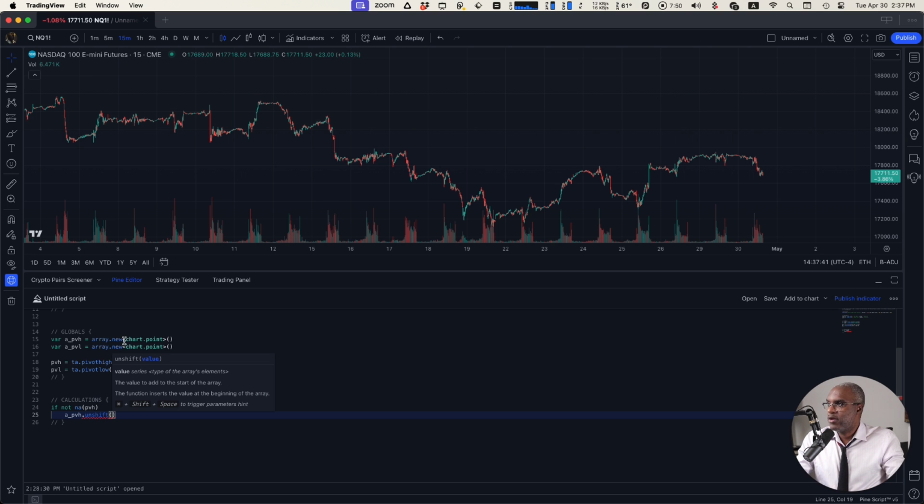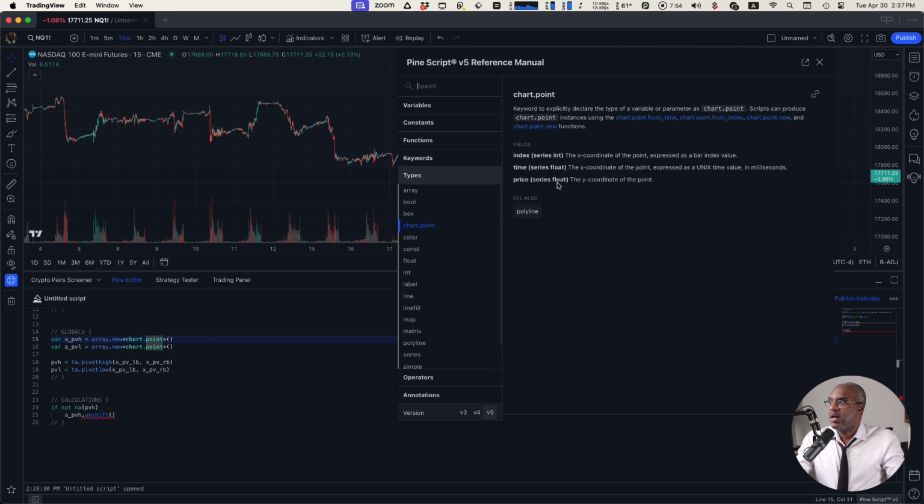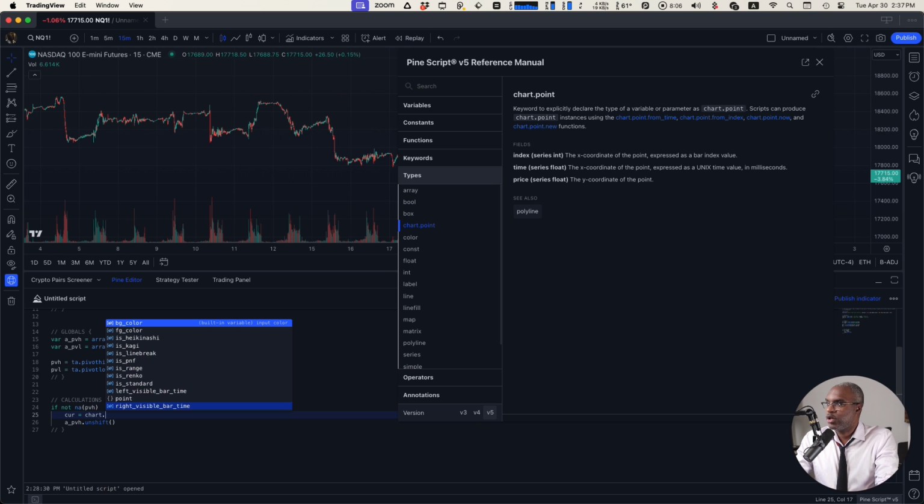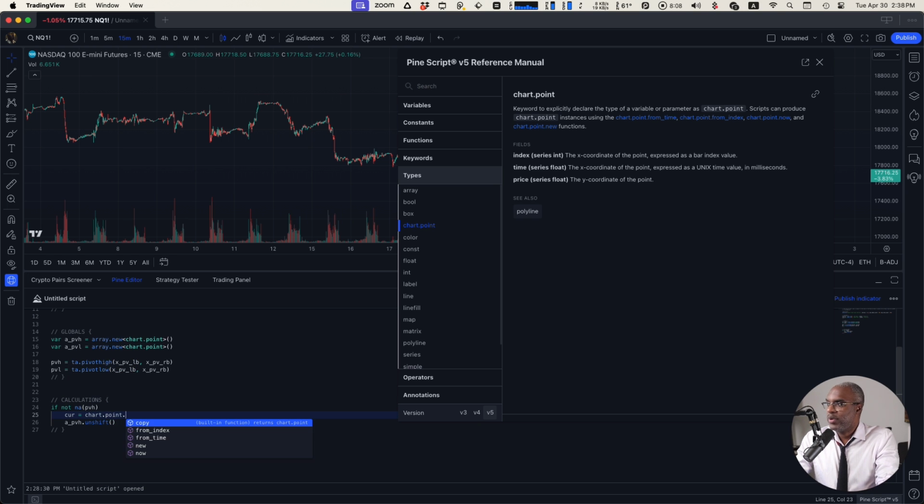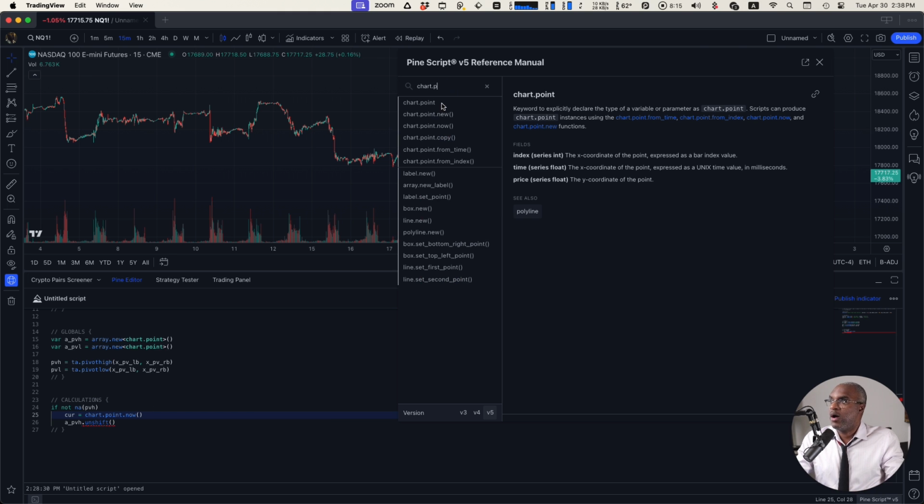And we set it up here as a chart point. A chart point is a variable type within PineScript that comes with index, time, and price fields. So we can create that over here. We can say that the current pivot is equal to chart point.now, which would normally give the value of the bar that we're on.